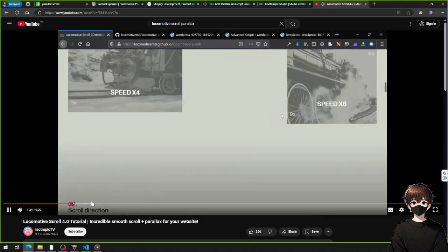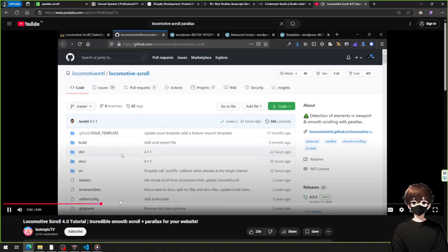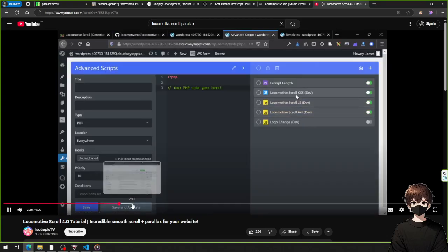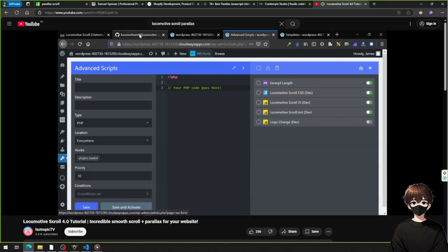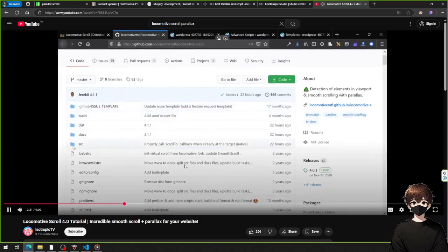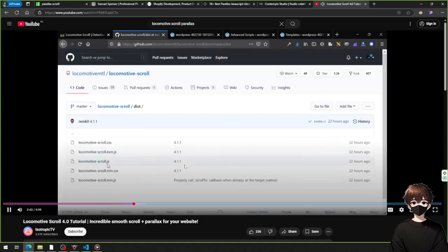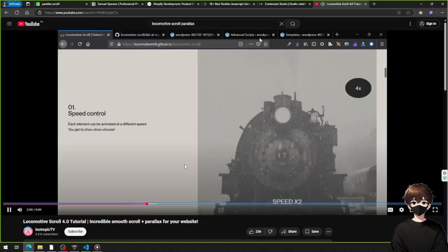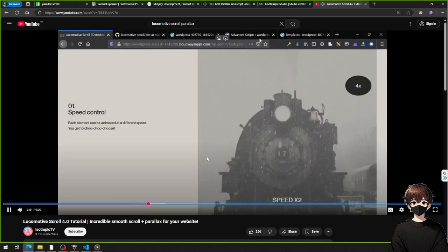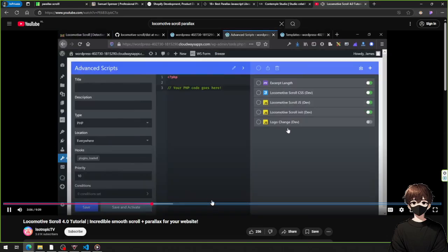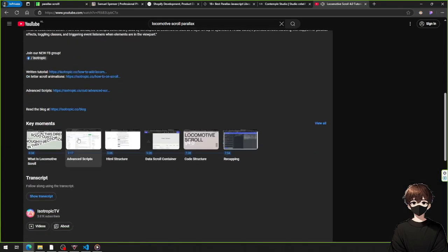Then there's the CDN version of the site initializer. In this example, I've just copied and pasted everything from the GitHub. You can see it's just added to the site like so.